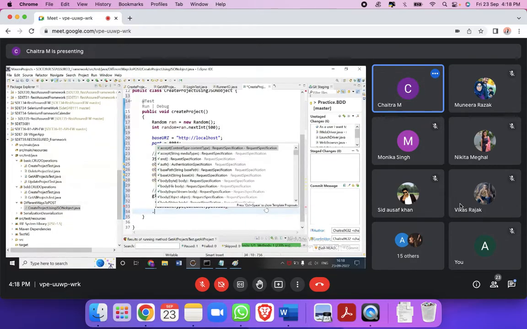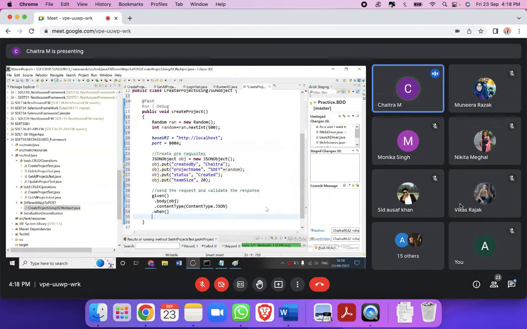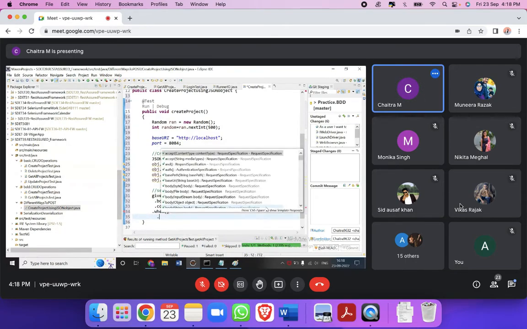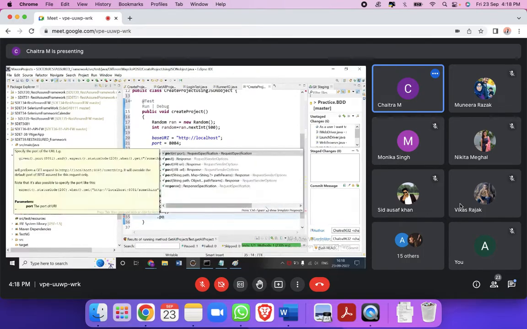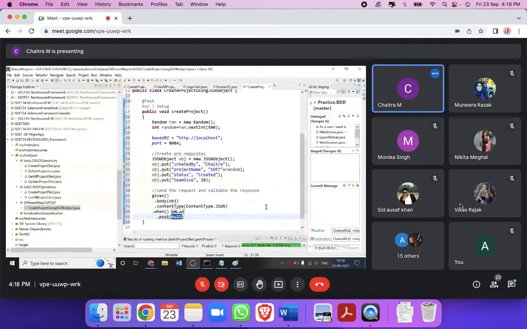Similarly, dot when, dot post, add project.